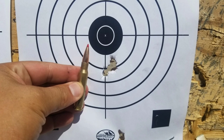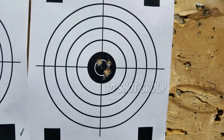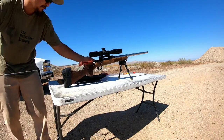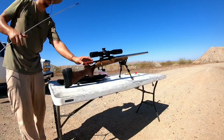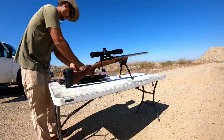I decided to try out some of my hand loads. This is a 168 grain ELD bullet loaded up with 43.6 grains of Varget. I did a jump test starting at 20 thousandths off the lands and ending up at 5 thousandths jammed. 4 out of the 5 groups shot produced sub-MOA accuracy. I did pull one shot — if you guys noticed, on the bottom left target. Between the groups that were shot, I ran 2 wet patches of Hoppe's No. 9 followed up by 3 dry patches. This is something I typically don't do — some refer to this as breaking in the barrel. I wanted to get a feel for how smooth the bore was. To my surprise, the first shot to the last shot had the same amount of resistance when I pushed the jag through.